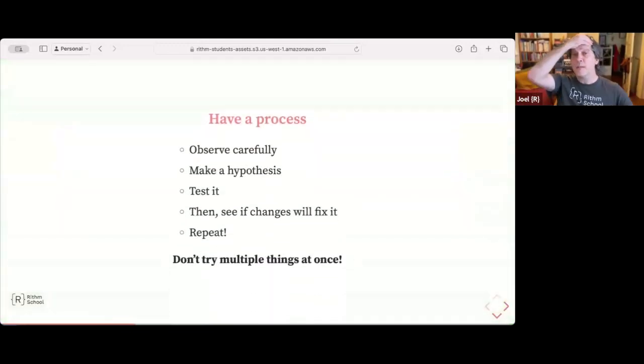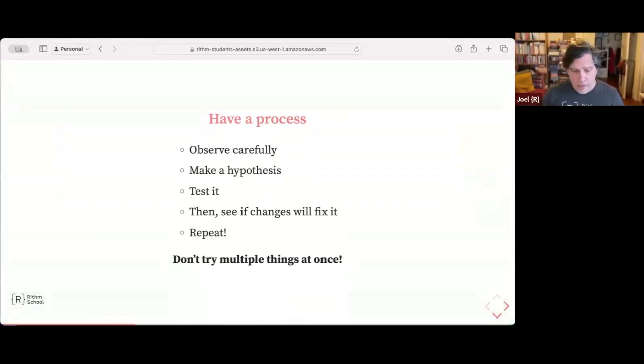All right, let's dive into some early fundamental stuff. I'm going to lead with the best piece. The best thing I can teach you tonight is to have a process about debugging. When you first start learning coding, it's very easy for your process to be just keep changing things until it works. And no shame, that often works.